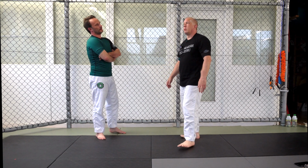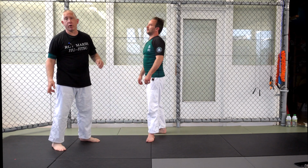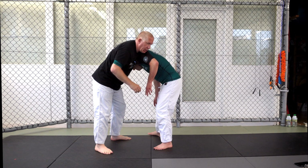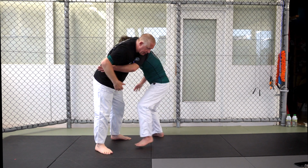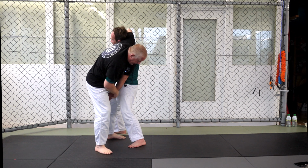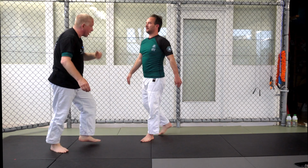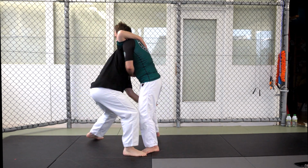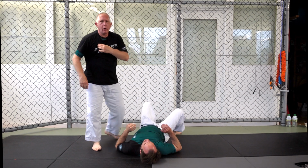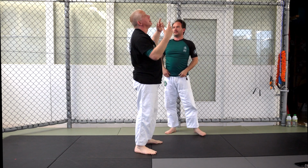So many people go for the guillotine in MMA and they get taken down and the guard passed, right? Because they go like this, and what he can do is walk his hips in here and even come here or go inside the leg and start to pick me up and take me down, and notice he'll be on the correct side. So I get caught here. I walk in, and I'm here. That can only be done by getting my hips in here.